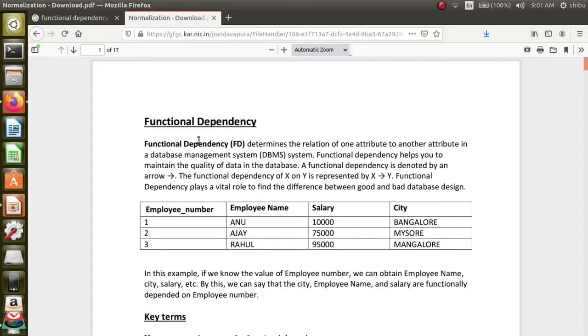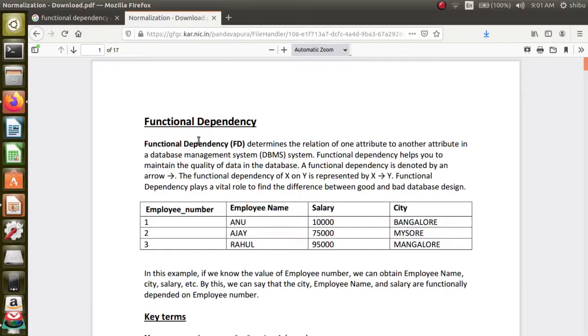Functional dependency helps you to maintain the quality of the data in the database. A functional dependency is denoted by an arrow. The functional dependency of X on Y is represented as X determines Y. Functional dependency plays a vital role to find the difference between good and bad database design.